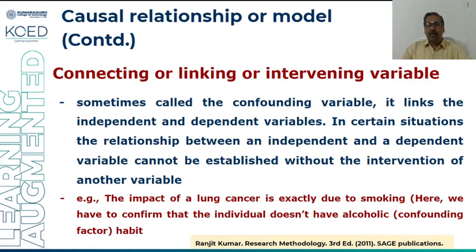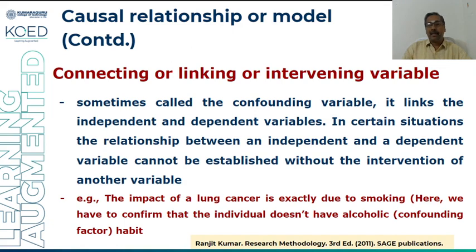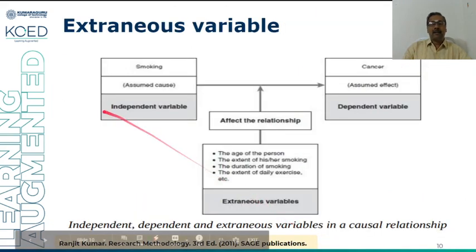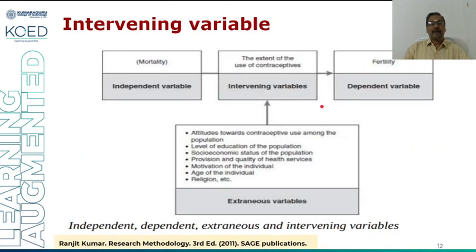So there is no big difference between intervening variable and extraneous variable, only a mild difference. Both scopes are the same, right? We have to very carefully rule out the presence of extraneous variables as well as intervening variables. Thereby, we can exactly link the independent variable with the dependent variable, right?